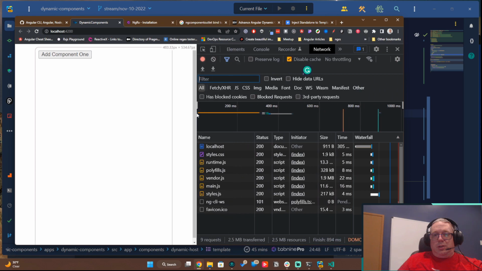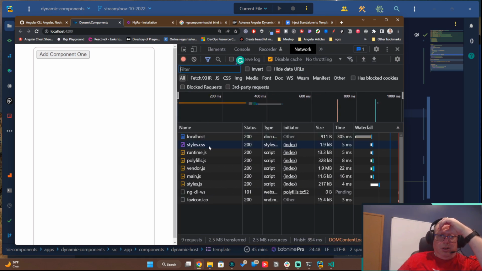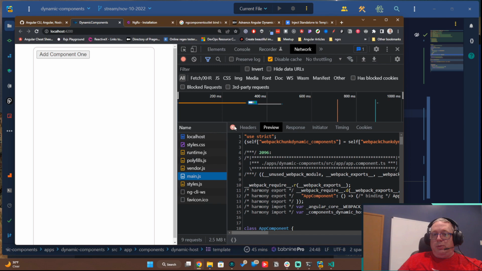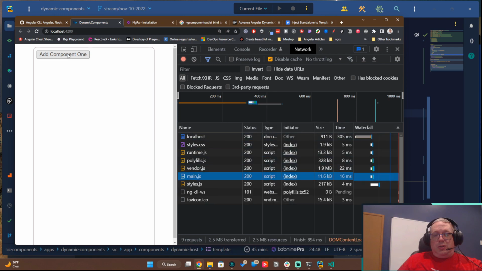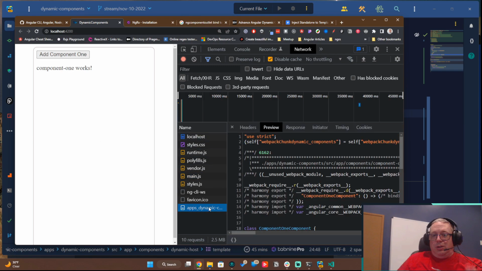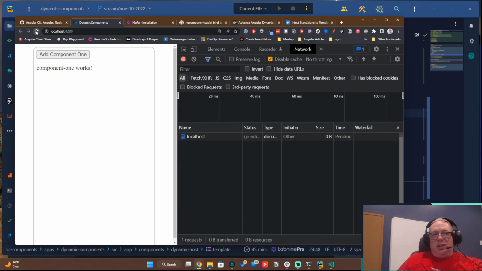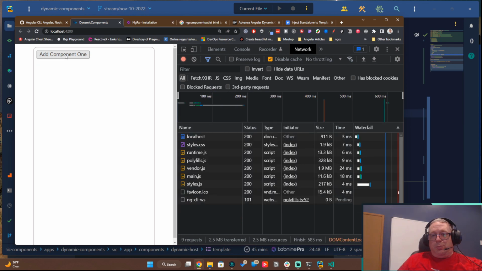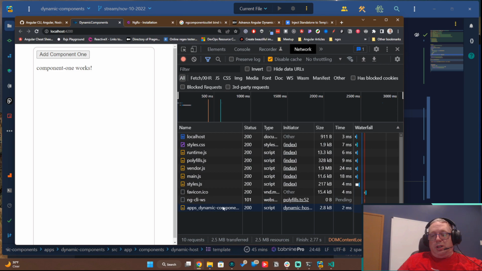If we look on the side over here, you'll see that we've just loaded our very, very basic stuff. And we would expect that our component would probably be here in our main.js. So if we add our component 1 here, notice that until we actually press the button, we're not loading anything.